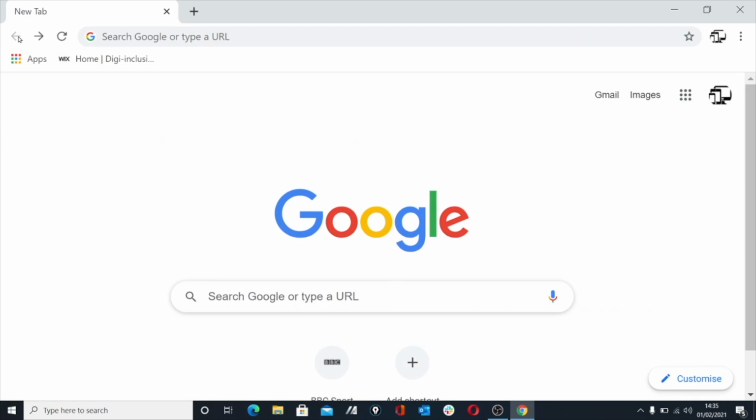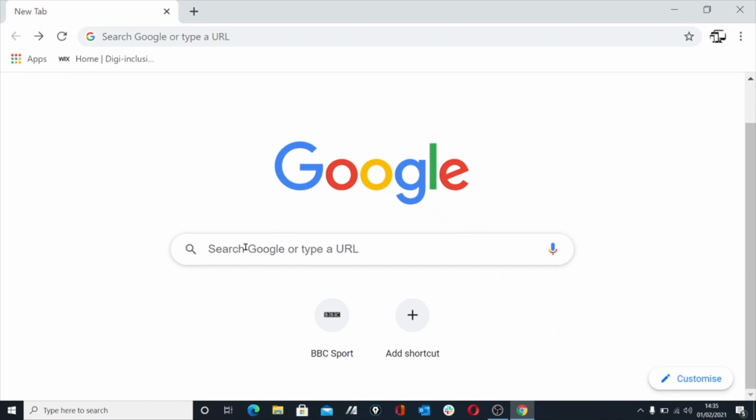But let's just go back and think of an example of when we might not know exactly where we want to go. So I'm going to do an example of search. We can think of this as just asking a question and trying to get the answer back from the search engine. So I could say, what is the weather going to be like tomorrow in Spain? This is just an example, and what I'm going to be emphasizing for this and for when you're practicing is, think of the question you want, and then try and break it down into the key words that are going to be important. What's the most essential part of the sentence?